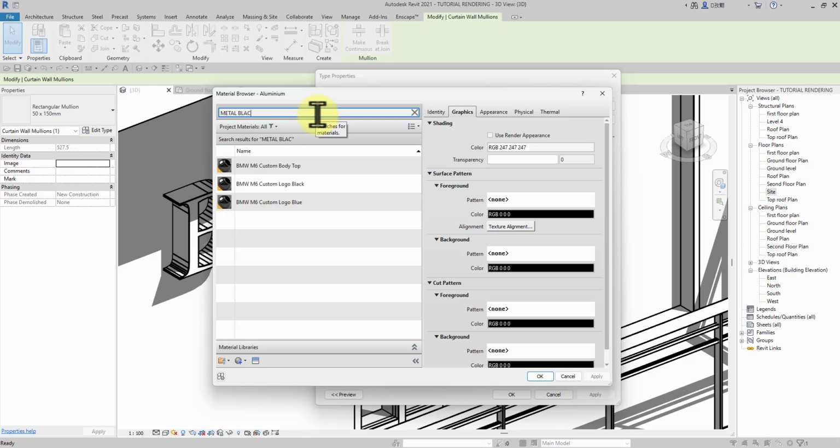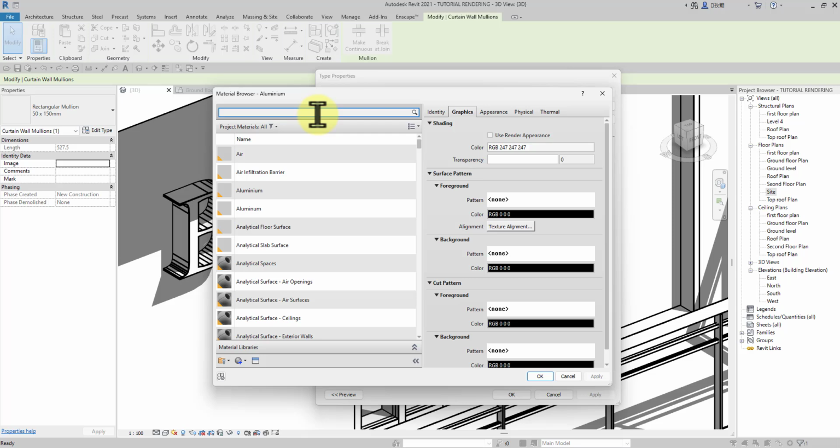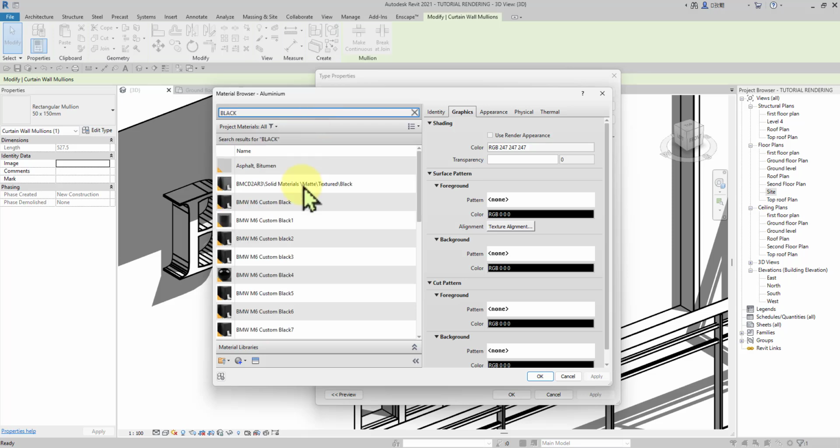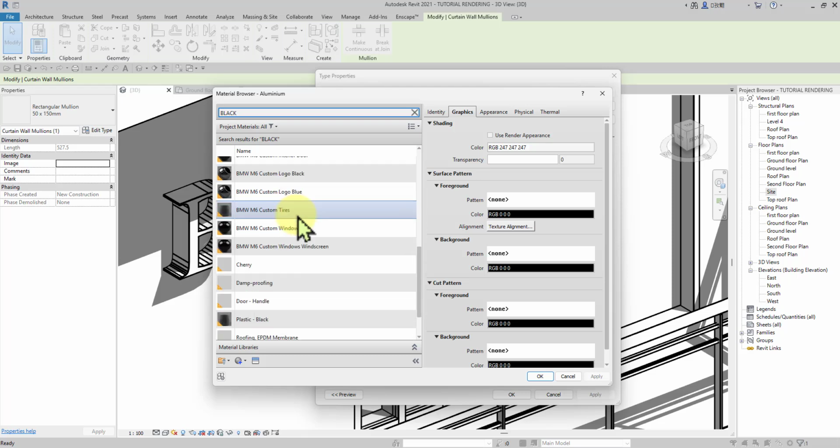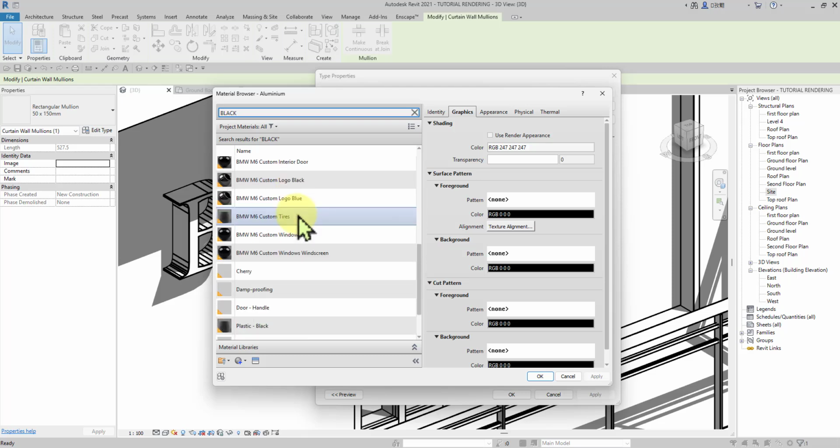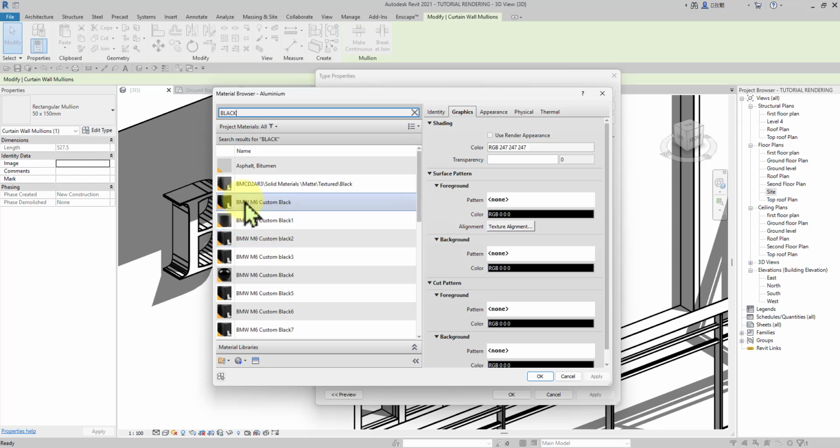Let me just search for something. BMW M6 custom body top. Wow, this is crazy. Let me just search for black. I want something a little bit rustic. So I'm going to use this. I don't care whether it's a BMW M6 custom black metal.